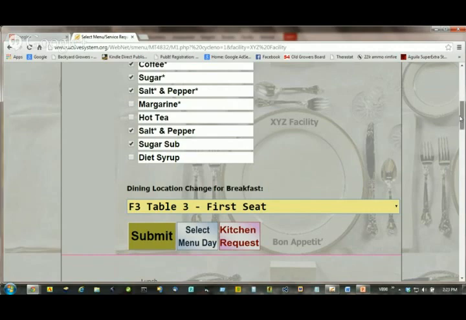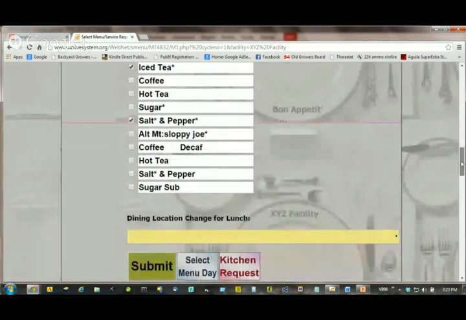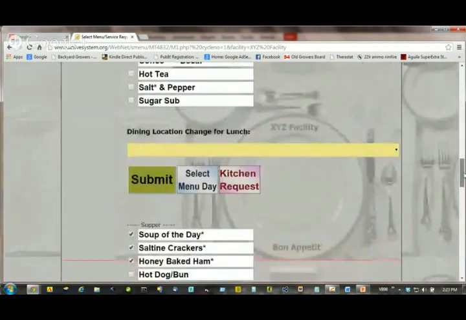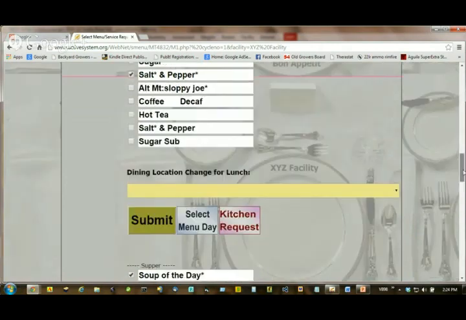So everything's fully communicated and documented to make sure that anybody can change their dining location at any time, at any place. And that's one of the features of culture change that the state surveyors are beginning to look for. Can people eat wherever they want to eat? Just like at home, where sometimes you eat in front of the TV, sometimes you eat in the dining room, sometimes you eat in the kitchen, sometimes you eat in bed. All these different places need to be handled as part of culture change.